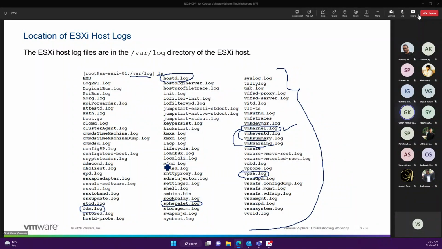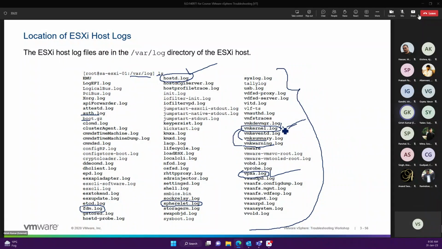So many files we have: authentication, boot, cluster agent. But today our main focus must be hostd.log, vpxa.log, and vmkernel.log, because students, we have a module to discuss and cover, that is networking.